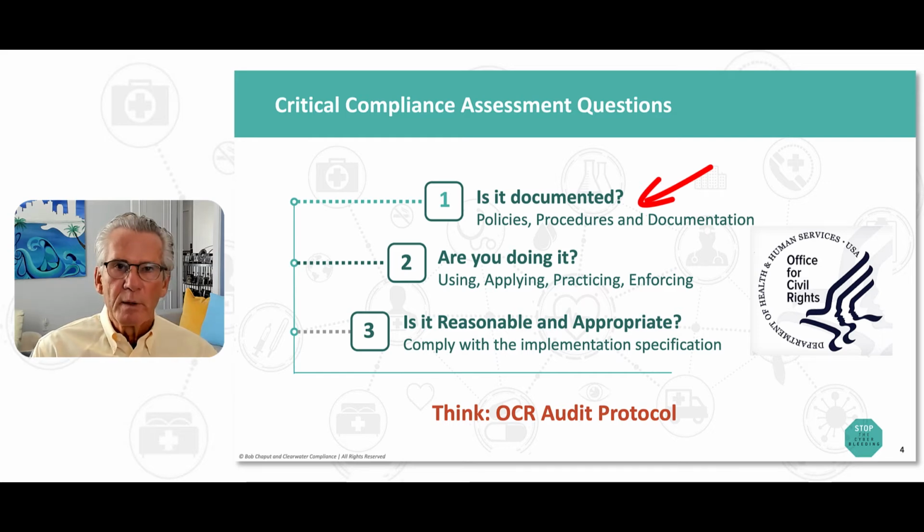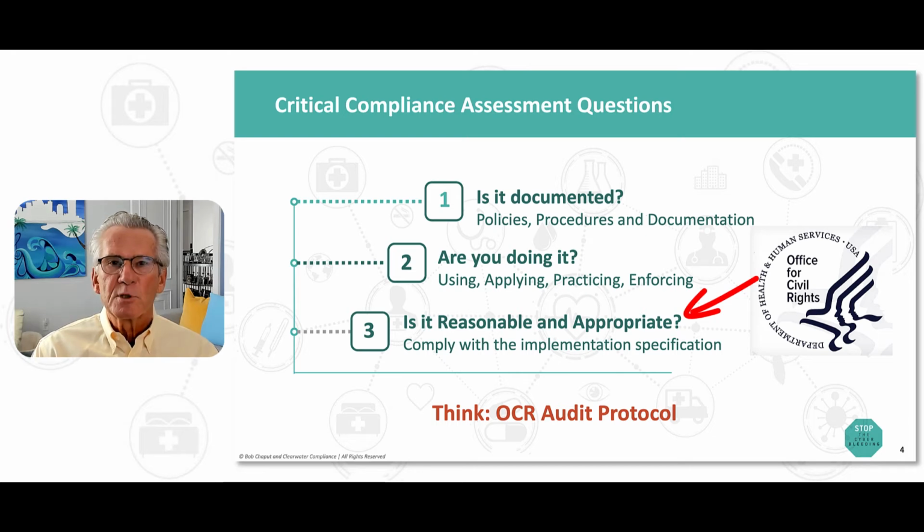That gets to the point we spoke about a moment ago: policies and procedures and relevant artifacts indicating that you're following that particular requirement. Number two, are you doing it? Are you using what you've stated, applying it, enforcing it, abiding by it? And last but not least, number three, is what you're doing reasonable and appropriate?